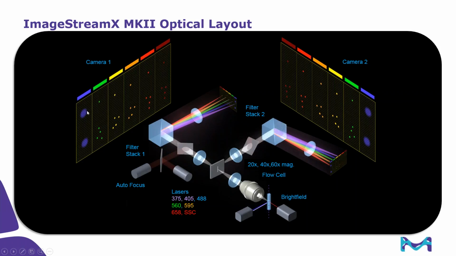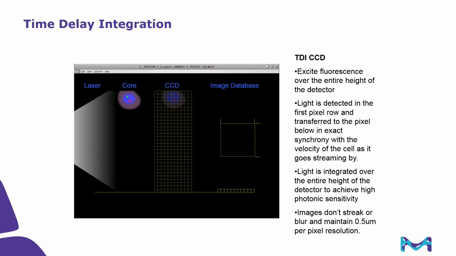In other words, if we overlay all of these images, they maintain spatial registry so that we can measure the distances between these fluorochromes. By looking at each channel individually, however, we can quantify the total fluorescence. So this gives you a basic overview of the optical layout of the system. Now, the camera that we're using is a CCD camera. We're going to operate that camera in what's called time delay integration mode. And what time delay integration enables is for us to capture images with high resolution, up to 0.3 microns per pixel, and high photonic sensitivity that rivals a flow cytometer.